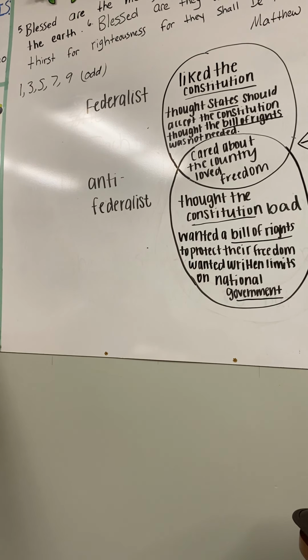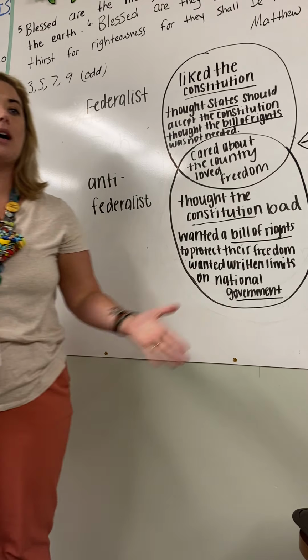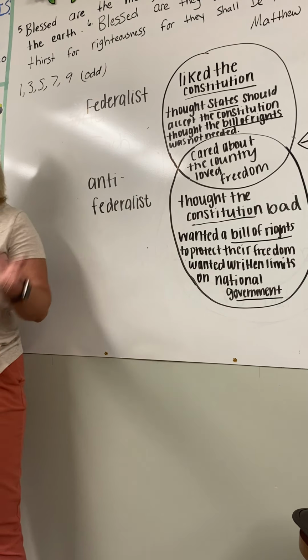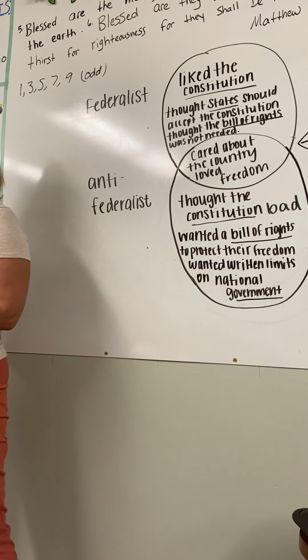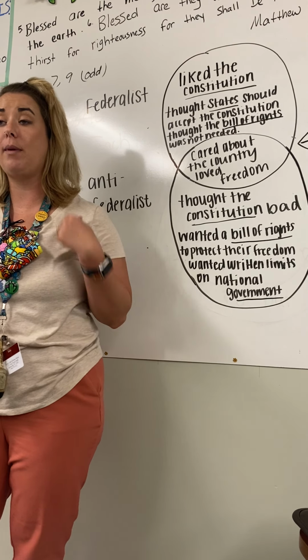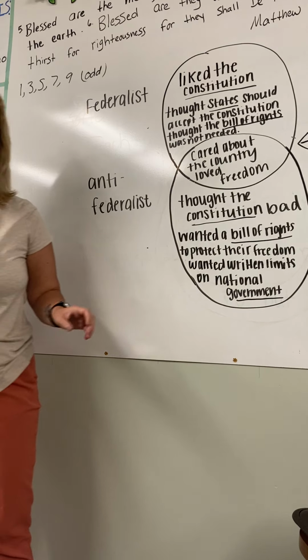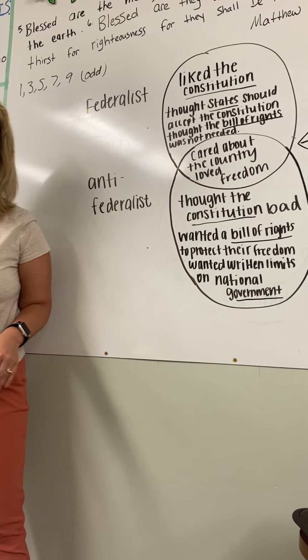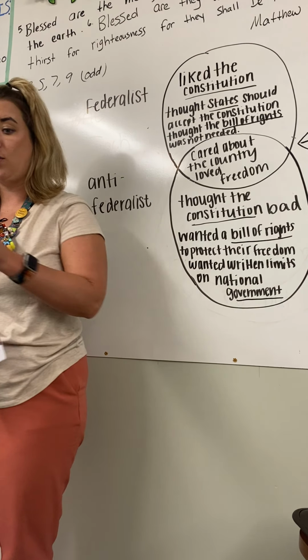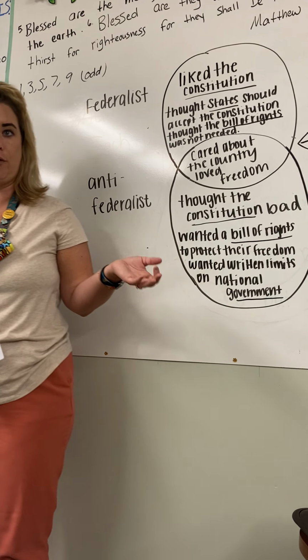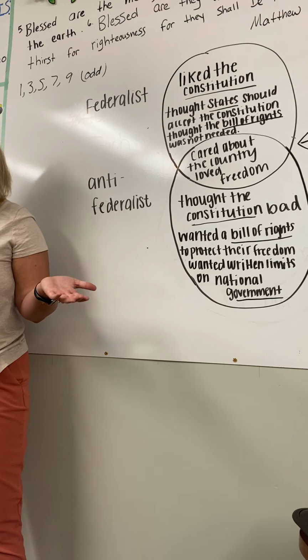Is the Constitution good? Yeah. Yes. Is the Constitution strong? Yes. We got away from the Articles of Confederation because they were weak. We built a Constitution because we needed a strong government. But you don't want a government so strong that all of those freedoms that you worked so hard for start going away. Would you guys want your freedoms to go away after you worked so hard for them?